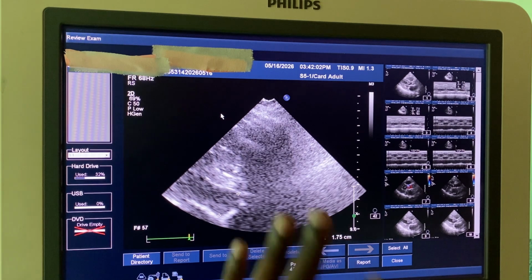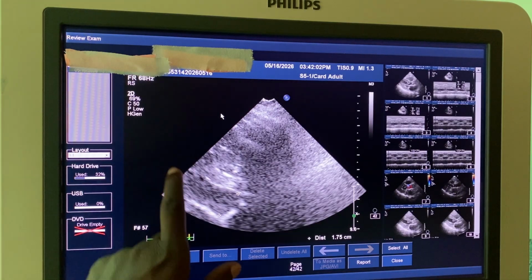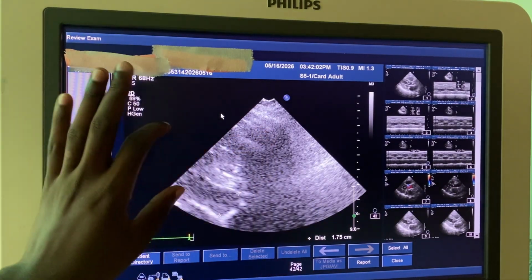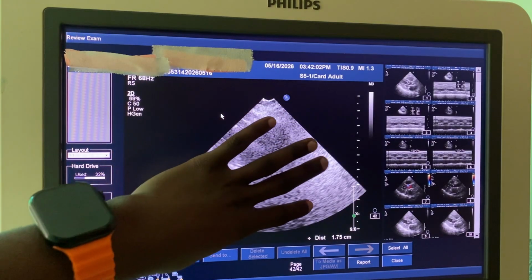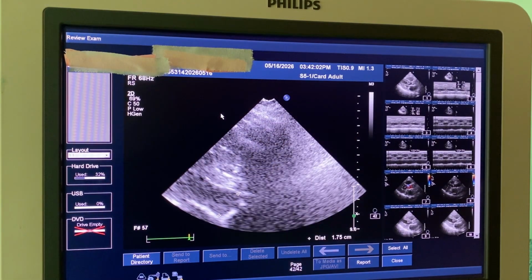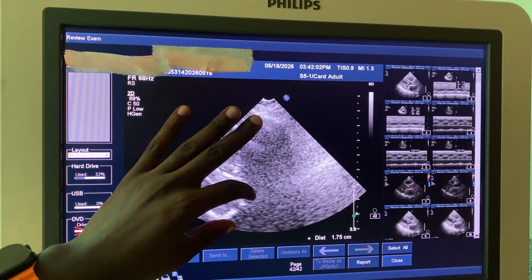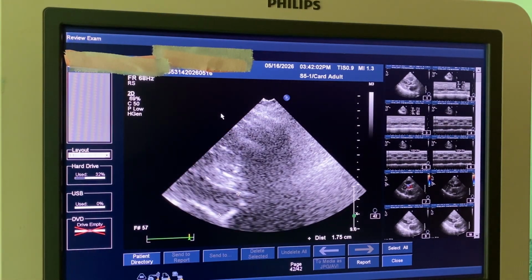Now I'm using blood because we are in the heart. The volume of a fluid passing one point equals the volume of fluid passing another point. If this is point 1 and this is point 2, the volume of blood passing here is the same as the one passing this point. So stroke volume passing the mitral valve should be equal to stroke volume at the aortic valve. Or stroke volume passing the LVOT should be equal to stroke volume passing the aortic valve. Should be equal. Yes.